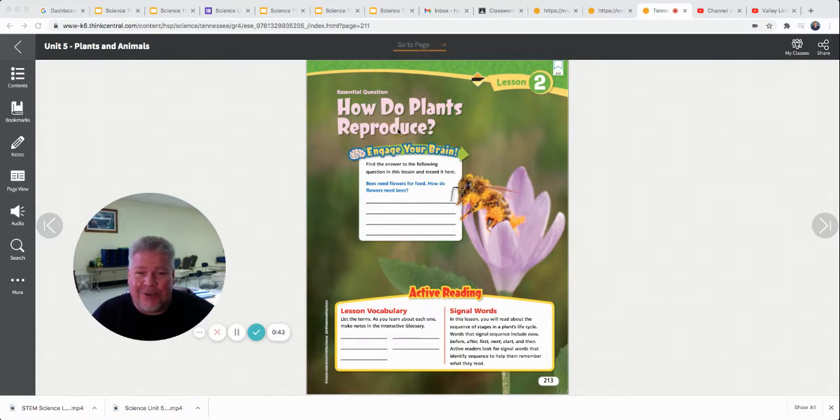Okay. So just like animals have babies, plants have to have little plants growing too, or we won't have any more plants, will we? So we know that part of it's going to be a seed. We put seeds in the ground to make new plants grow, but there's more to it than that. So today's lesson gets into the science of how seeds are made and how plants make more plants. We've seen a little bit about it. So we've talked about bees carrying pollen and things like that. But today gets into some real details about it.